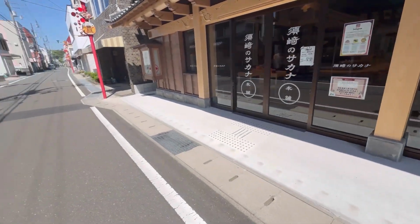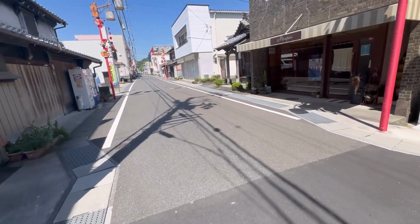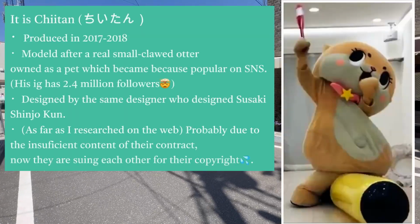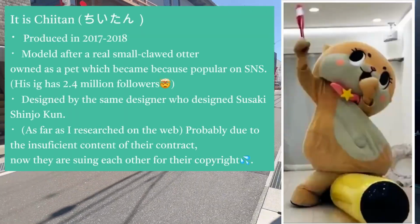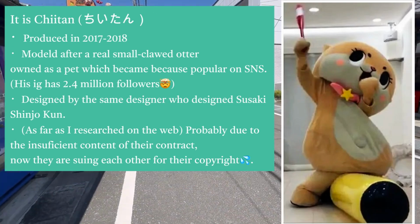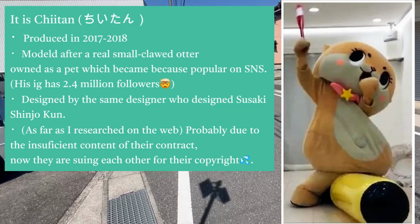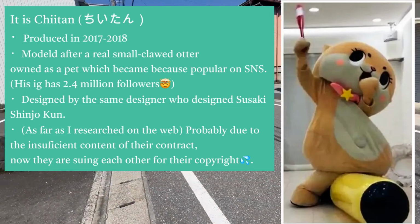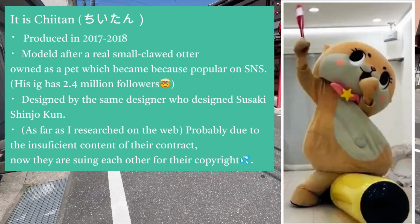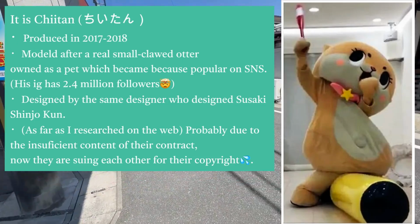Susaki Tairyodo is probably designed based on some kind of sea creature, I guess. And there's actually another character that has become popular for the past few years, I forgot the name, but that character has been doing really crazy stuff on YouTube and many SNS sites, and he's got many followers, and that character pretty much resembles the character I just saw here. I don't know if that was stealing the idea or not, but this character might be the original, I guess. I'll check that later.